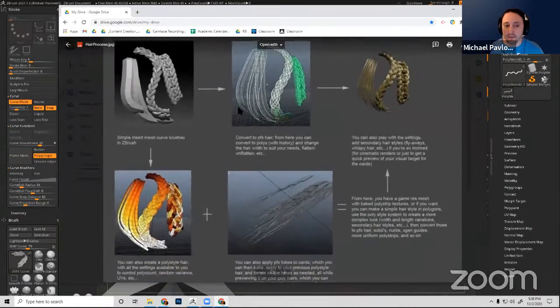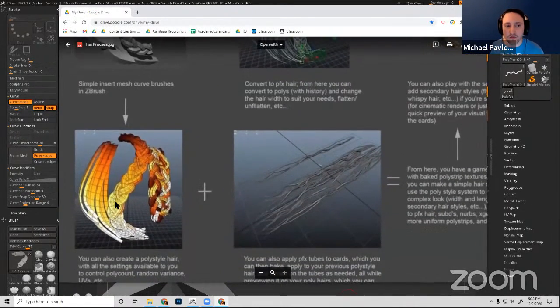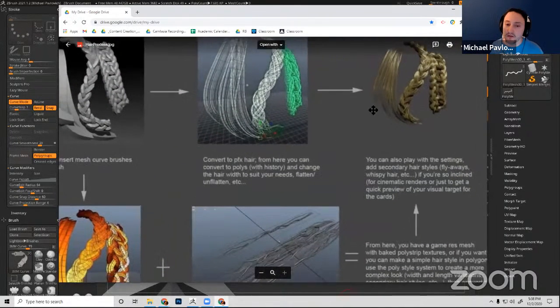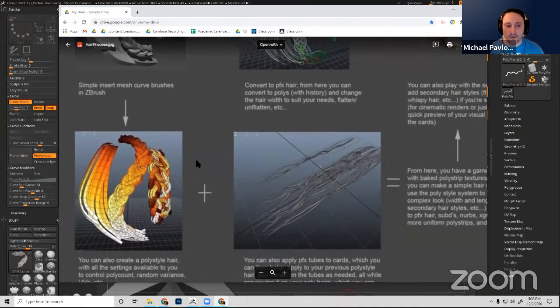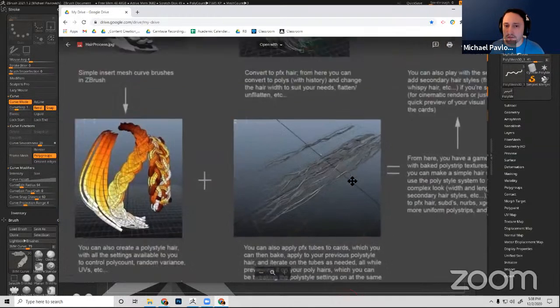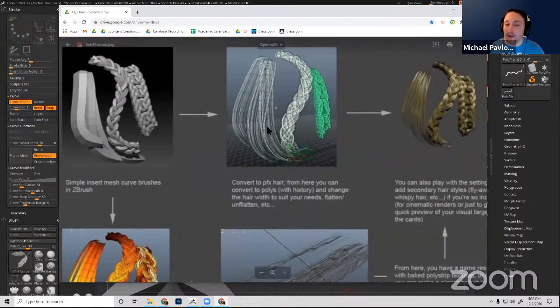Or in the program too, you can also go in here and say, okay, I have a root to a tip. Give me hair cards. Give me more hair cards that go root to tip. And then you just have a bunch of hair cards you can then take through here and add more splines and do that. Or you can bake these textures to those hair cards and end up with the same result that's a little bit more performant in a game engine. So that's how I do complex hair.